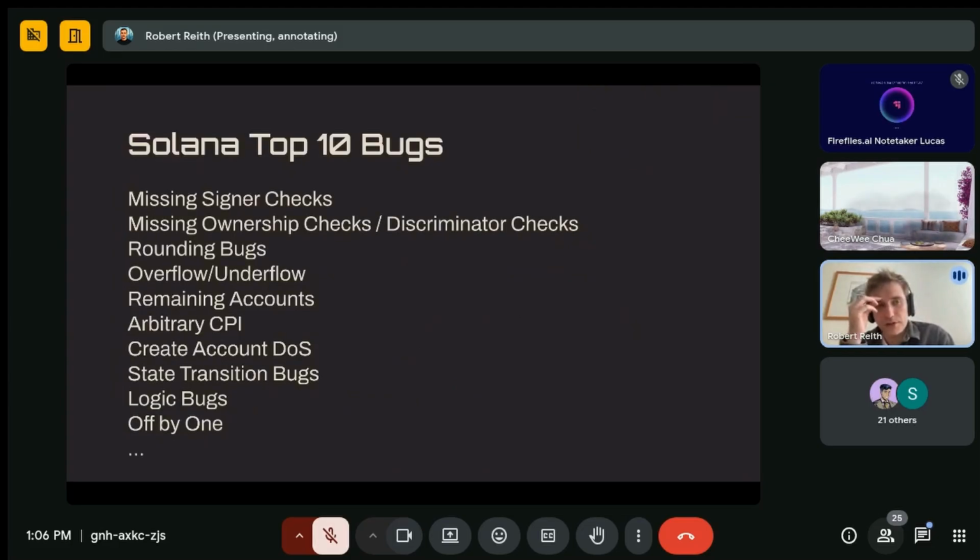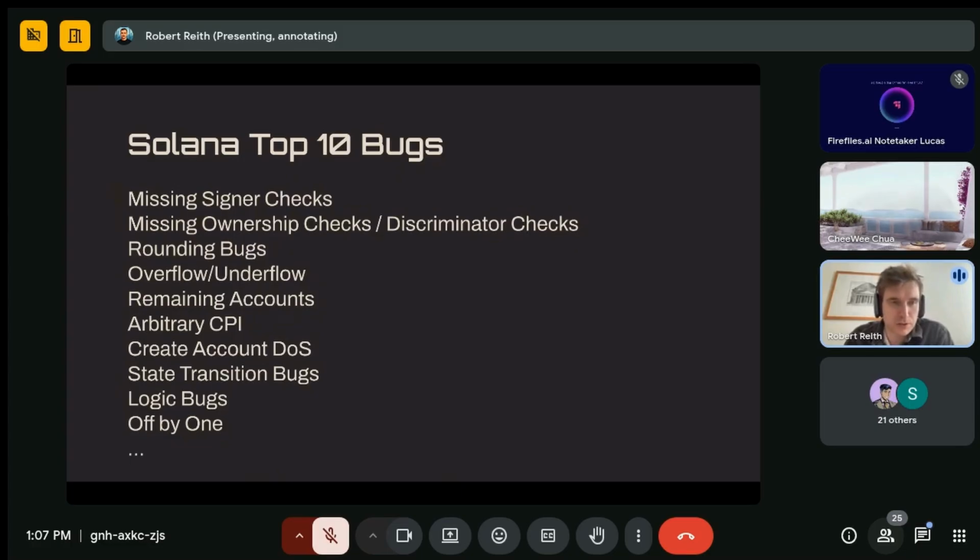So for today, I want to help you find some bugs that go beyond the Solana top 10 bugs. The most common bugs on Solana that you probably know now, or that you should know, are stuff that's listed here, like missing signer checks, missing ownership checks, and discriminator checks, account checks in general.